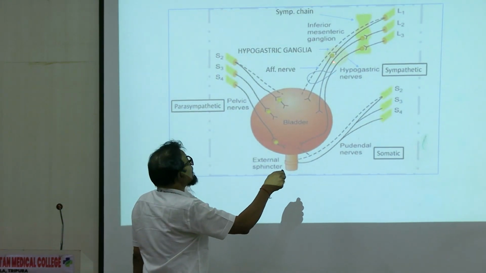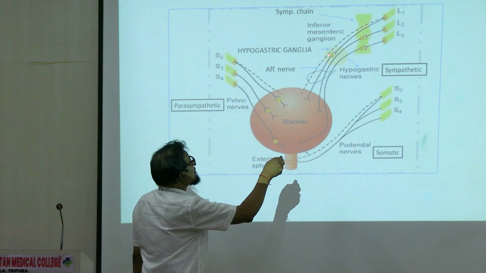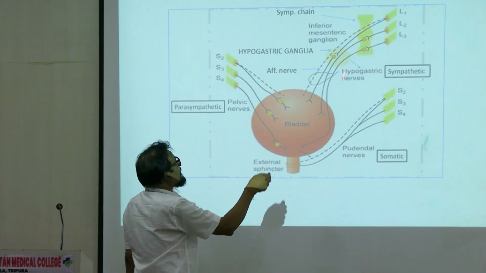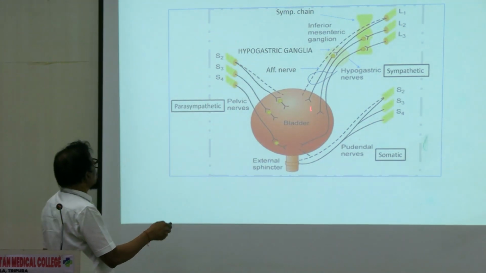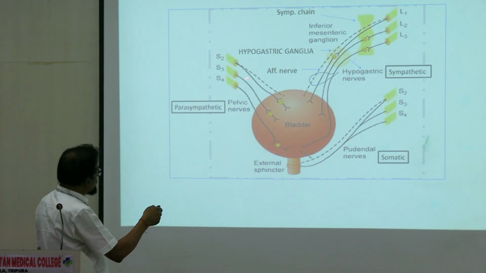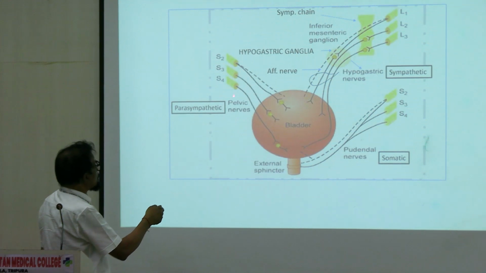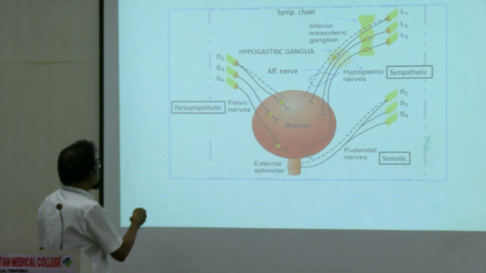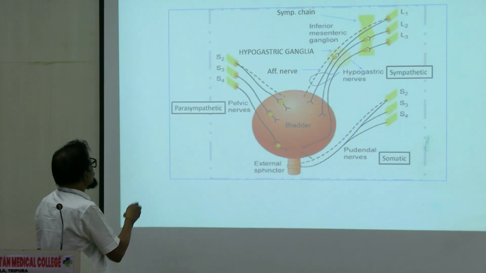Okay. So this is about the sympathetic nervous system, and as I said, it is hypogastric nerve, and all these nerves pass through this ganglia. This ganglia is called hypogastric ganglia. Okay. So similar ganglia you also get on this side. It is not shown; in another diagram it is shown. So now we are discussing the parasympathetic nervous system.